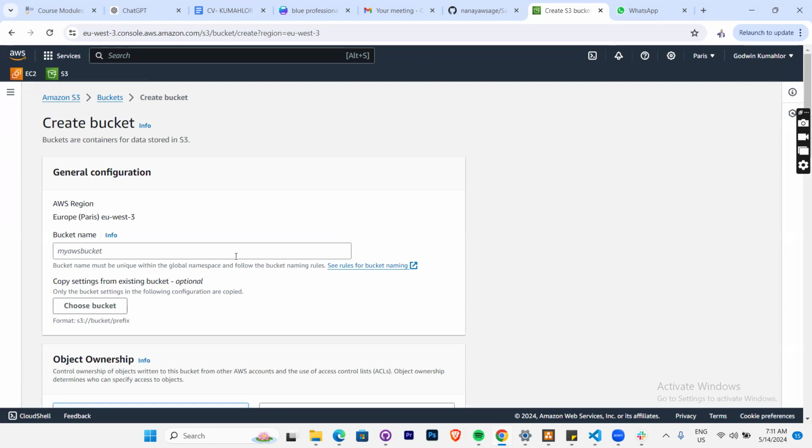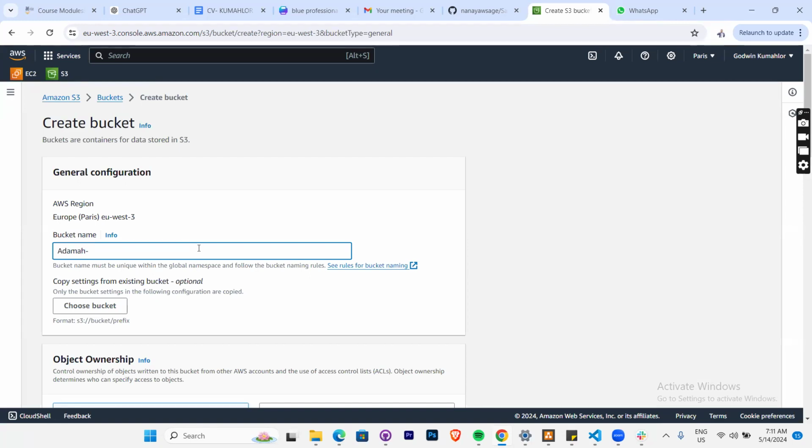In the instructions, he said we should name the bucket with our name and the date that we are doing the assignment. So for instance, let's use Adama.